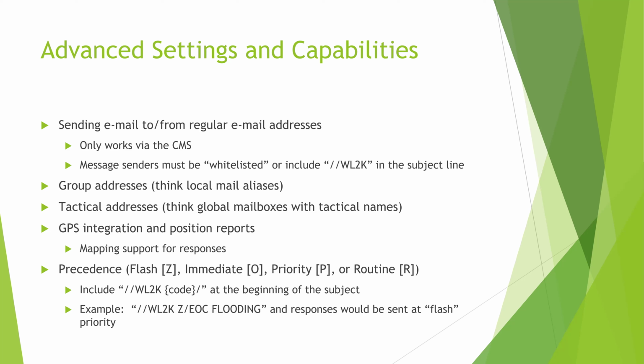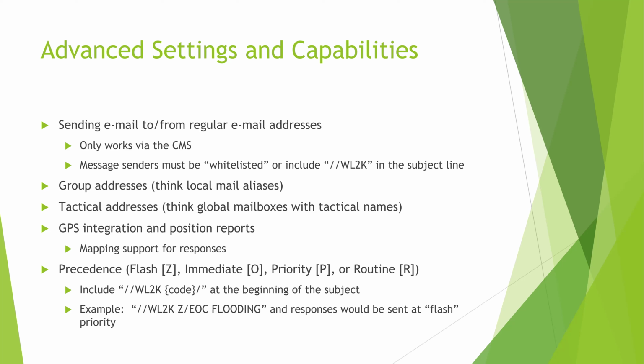And also, if you tell somebody, hey, I'm going to be away from things, and if you need to reach me, use my call sign at winlink.org and put //WL2K in the subject line, then it will automatically whitelist it for that message. So there is a way for people to email you, but they have to know to do that. And spammers aren't going to do that. They're not that clever.